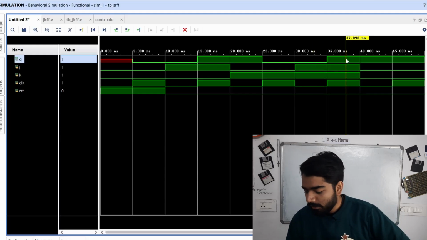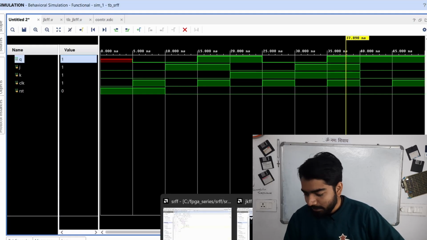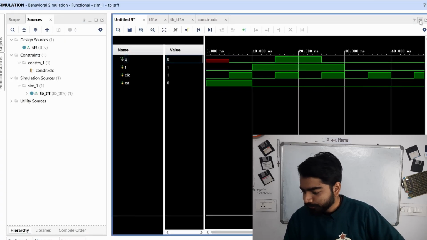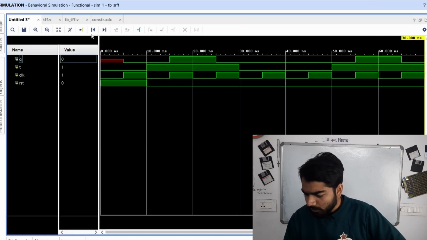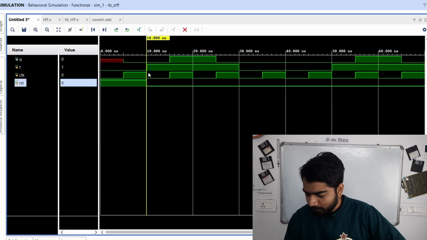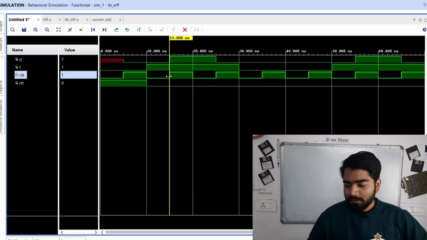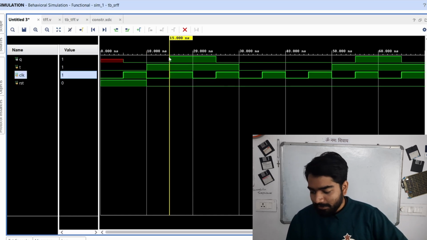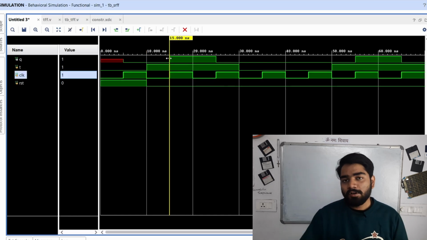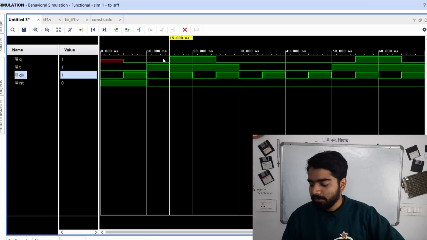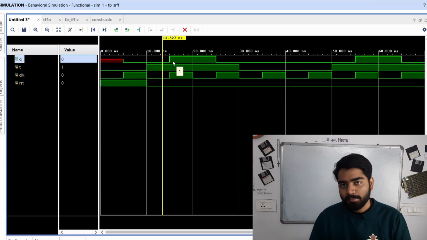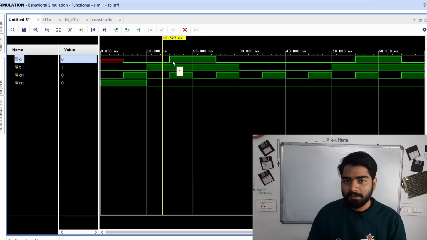Next, let's quickly take a look at the T flip-flop as well. Here, reset is until here, and as soon as T is high and we hit the next positive edge, we get output equal to not of the previous output, not Q. This is the characteristic of the T flip-flop. It toggles whenever T is 1 at the rising edge.